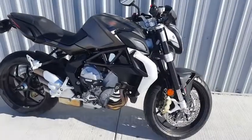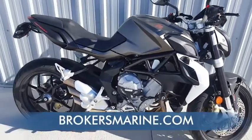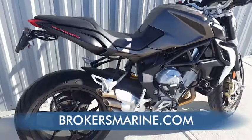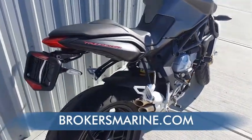Some of the features and options on this bike — as you can see it's got Brembo brakes, frame sliders, ABS, it is a chain drive, custom engine mapping, traction control, and it's got 1429 kilometers on it. Like all of our bikes, it's on our website so you can check it out there.